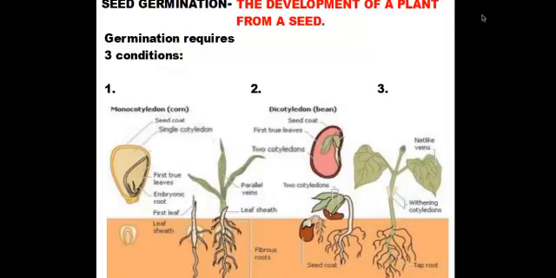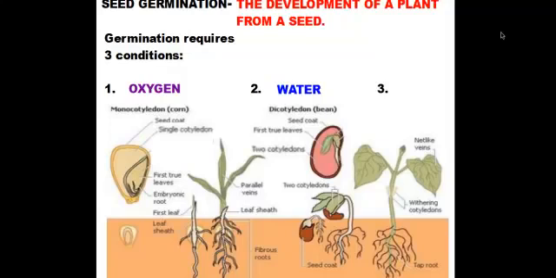In order to get a seed to successfully germinate, you need three conditions that need to be right to get the seed to go. So first of all, you need a specific type of gas. Now, we talked about how plants need carbon dioxide for photosynthesis. Our seeds aren't photosynthesizing, so they actually need oxygen, because the development of this plant is going to require a lot of energy. So as a result, they're going to need oxygen to make that energy. So soil is usually loosely packed and has a lot of air pockets in it, so there's plenty of oxygen that can get in. Next, you need water. Obviously, water is needed for all plants, so this way they can carry out all the chemical reactions that they need.